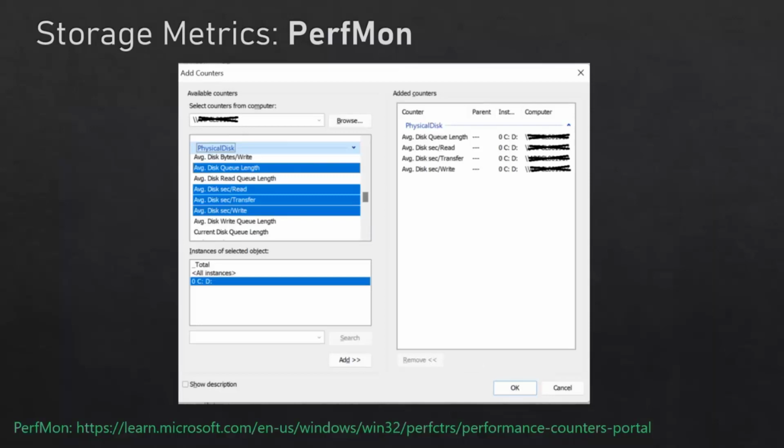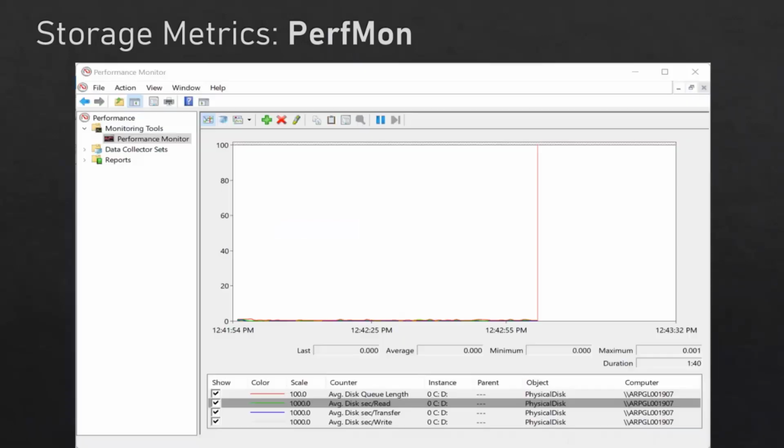Okay. Now here you will not only get disk related counters. You can get CPU related counters. You can get memory related counters. You can get network related counters. So this tool will provide you a lot of information on other things also, right? Currently we are mostly focused on physical disk. That is the reason we are taking those three important counters, and we just say okay, and it will start showing you the current value for those counters, right? So this is one way of getting counters using Perfmon.